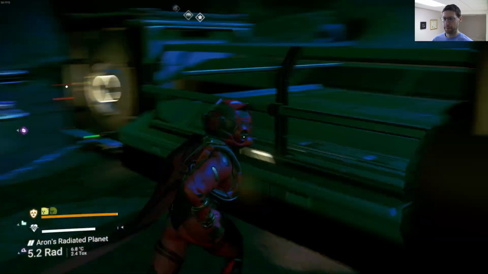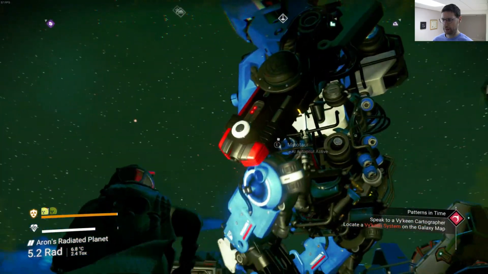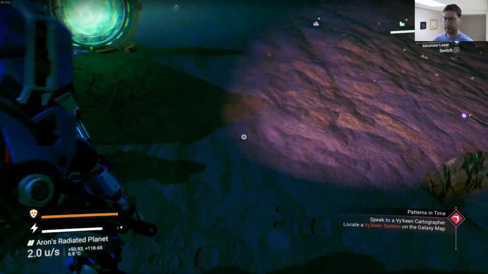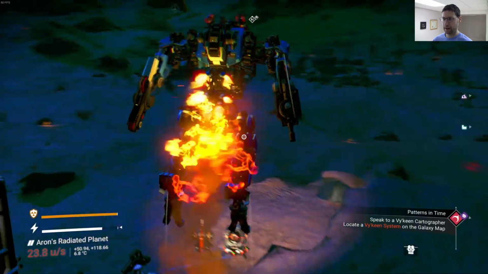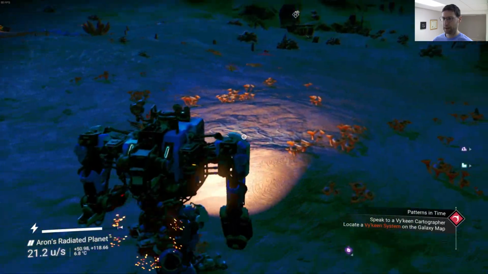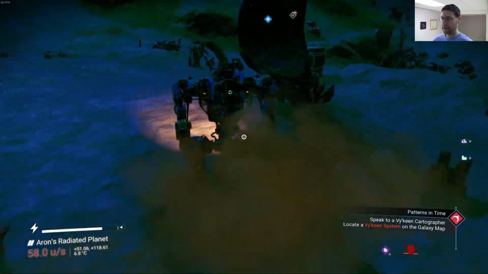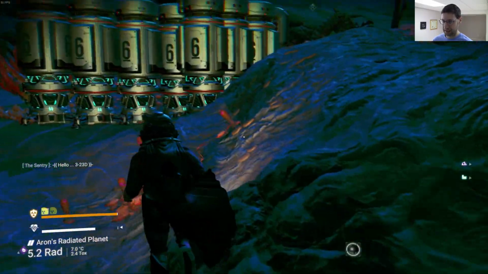Yep. All right, so anyway, now that I have that, hey, buddy. So just a little bit of housekeeping. And I'm not going to go to the cadmium stuff. I'm just going to collect the copper for now. Save some time. And then we're going to locate that Vy'keen system, the specific Vy'keen system that it wanted me to locate. Not a Vy'keen system. The Vy'keen system.